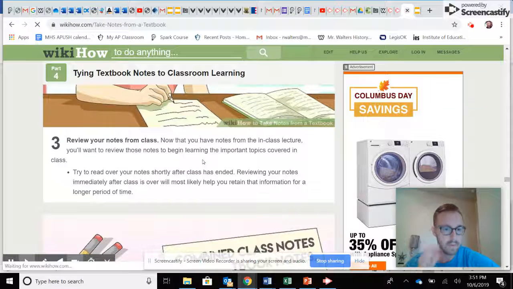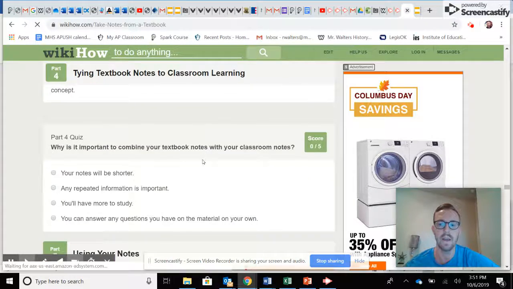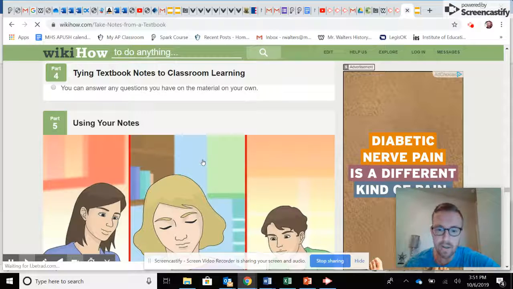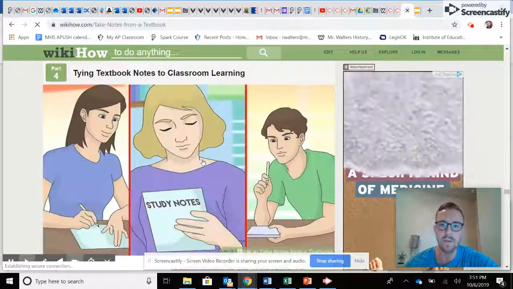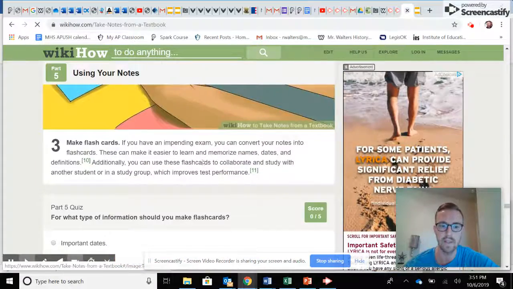It's also very important to be reviewing these notes. Again, if you do a good job with this, it's something you can come back to again and again and again. And by the time that you're done with the chapter or you're done with the unit, you should have a great set of notes that you can go back to and utilize for a unit test or even a semester test at the end of the year.